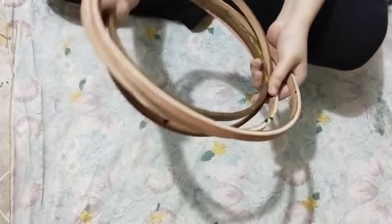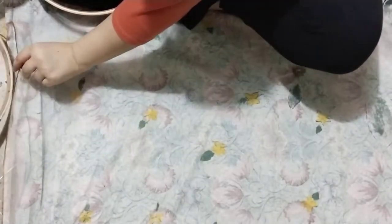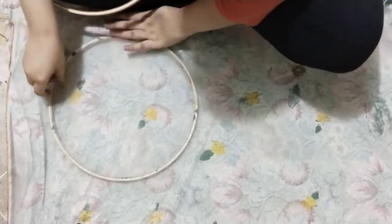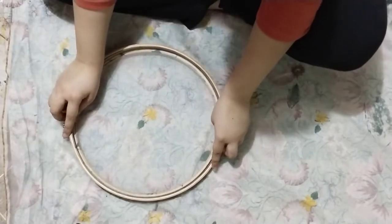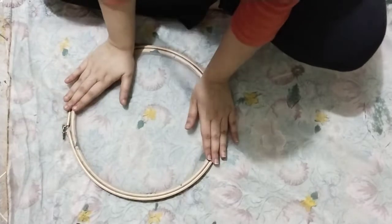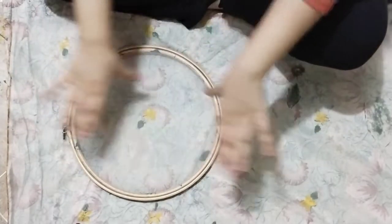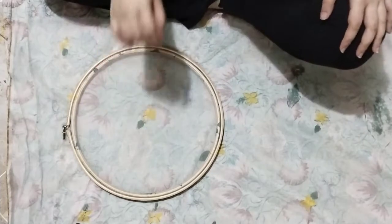First of all, you're going to use these hoops. Believe me, they are really weird — I had no idea how to use them, but I just learned from YouTube. When you do this, you have to make sure the fabric is tight so the color doesn't bleed onto the bed sheet underneath.